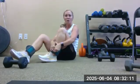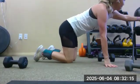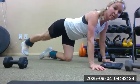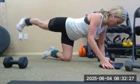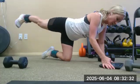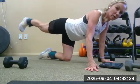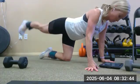All right, you guys both look ready to rock and roll. So flip it on over and let's start with straight leg lift. Extend that leg back there, straight leg lift, up and down. Now keep your hips square. I'm messing around over here setting our timer and I noticed my hips were not square. I was rotated. So keep those hips square to the floor.